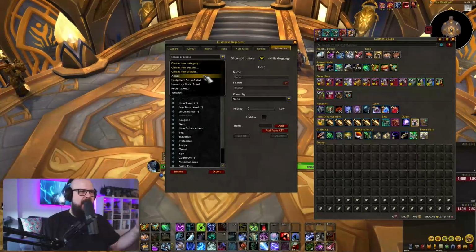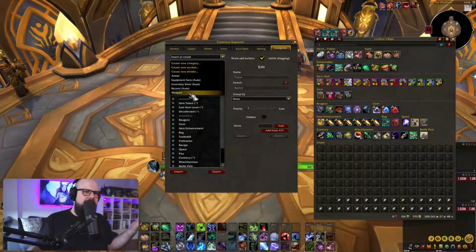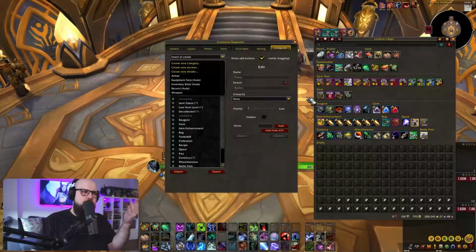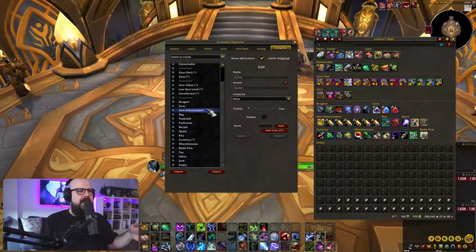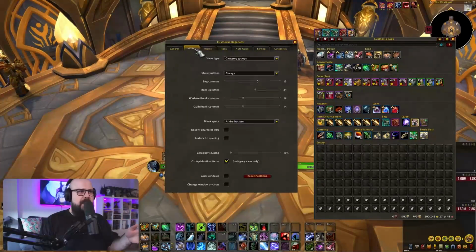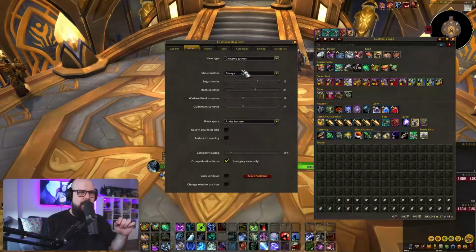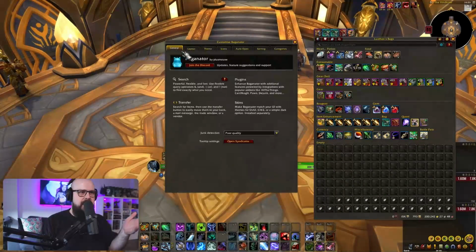There's a couple of them like armor and weapon. I didn't think it was useful splitting them up. I just want to see what gear I'm equipping and what gear I'm not equipping. That's what was relevant to me. I'll keep improving it and making it as I want it to be. And then I'll keep updating it and sharing it as I go. So that was just a very quick little thing here. And make sure you don't forget, when you install the add-on, go from single bag to category groups. Otherwise, you're not going to get the categories. And you should be good to go.